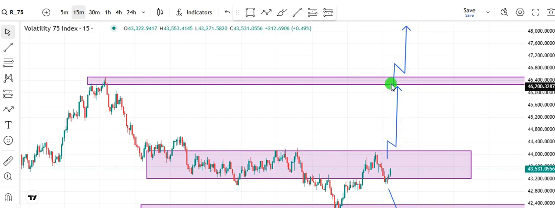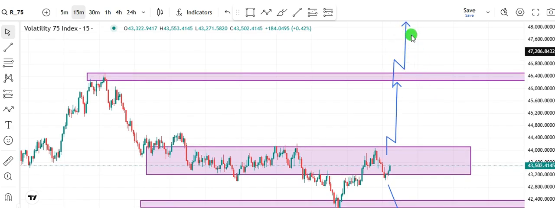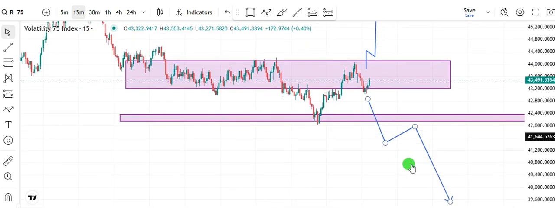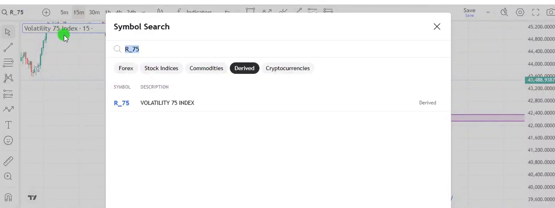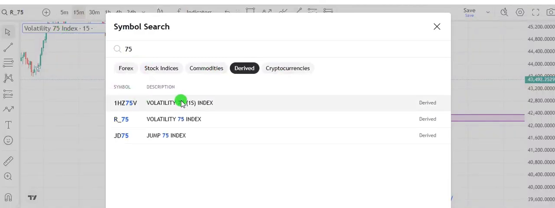But then for the swing trader, you can see a breakout above this, testing this. They can think of going long on Volatility 75 with it, and this is where I'll be looking to go long today. And on the short side, this is where I'll be looking to go short on VIX75. So let's go to the 1 second chart of V75 to see what is happening around there.